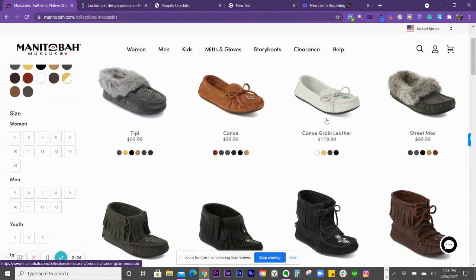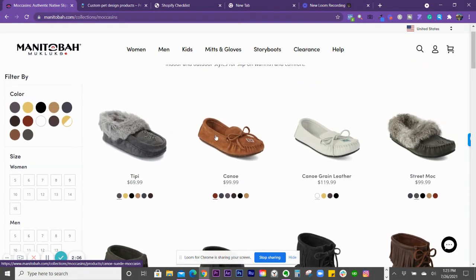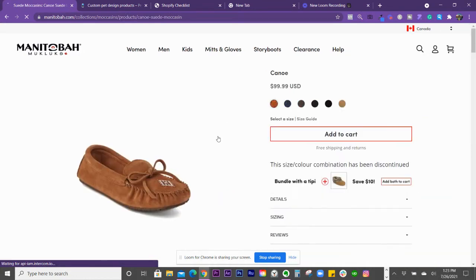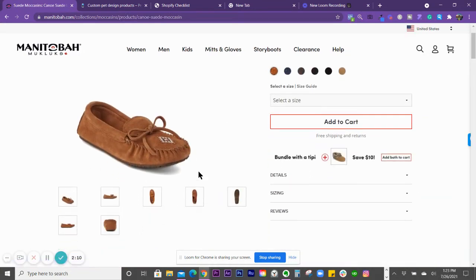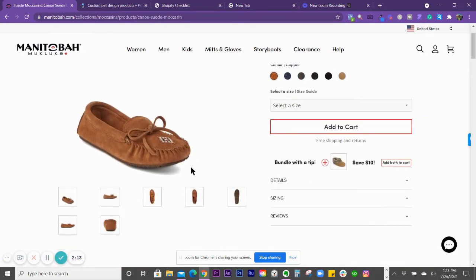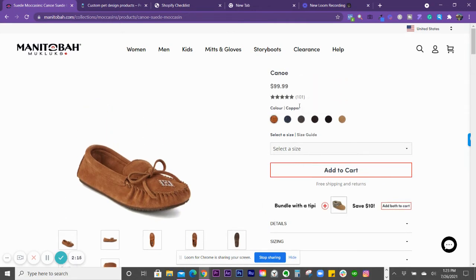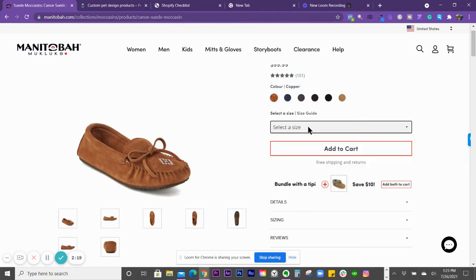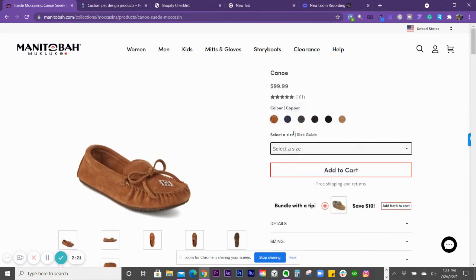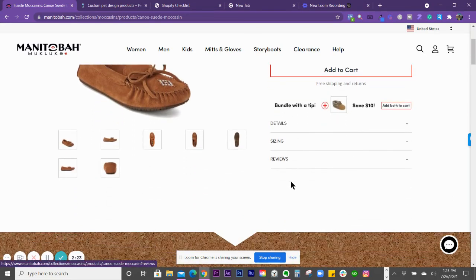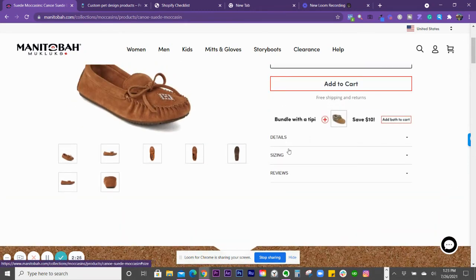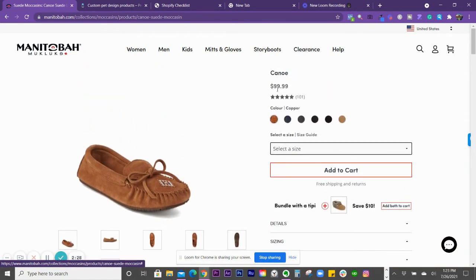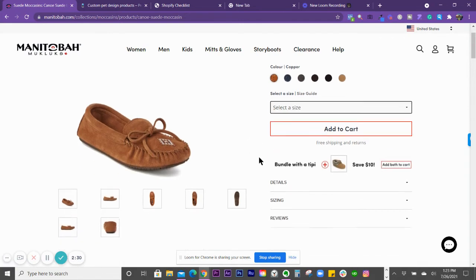If I just click one of their basic shoes, the Canoe here, their product page is really, really good. Again, going back to the UI design, this is pretty standard, right? You've seen this a lot for brands. So easy navigation, easy to follow here. What they do that I really like is they condense this information with the add to cart feature here.